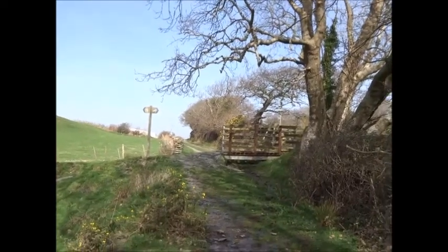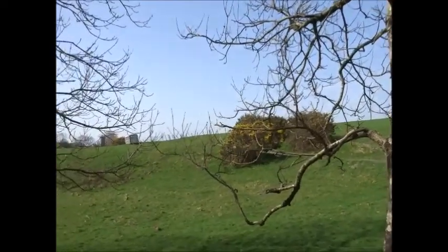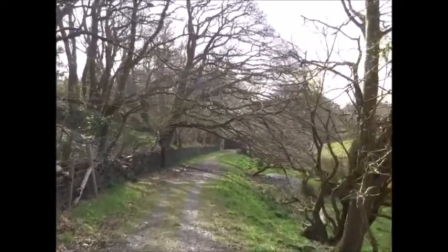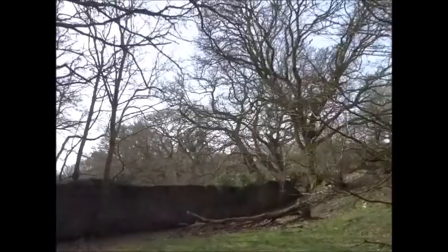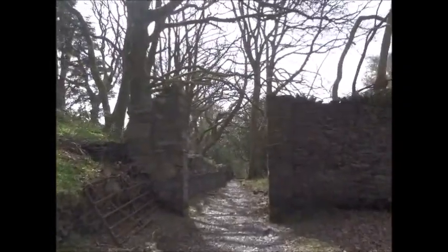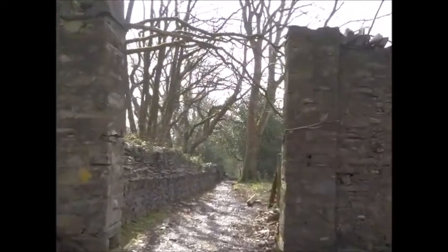Okay, it's nice peaceful countryside here. There's a junction of four tracks. I just came down from that farm there, and I'm taking this track, part of the Wales Coast Path, down to Porthmadog. Okay, it looks like this wall here once enclosed the grounds of, well, I think it's still there, the big house, now a restaurant. When all this was, before it became a major tourist attraction, it was probably privately owned.